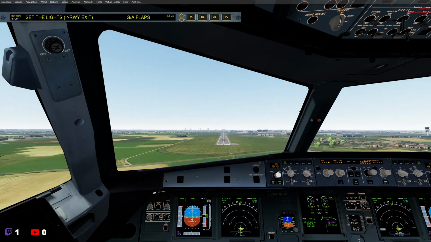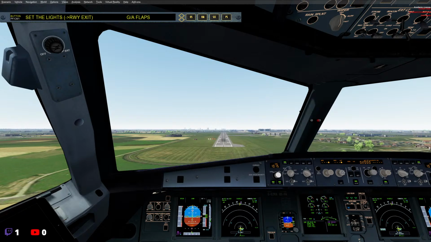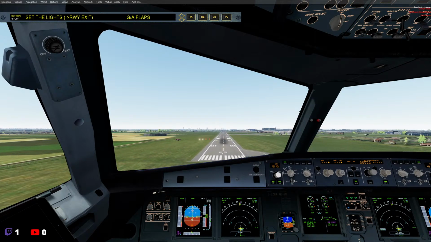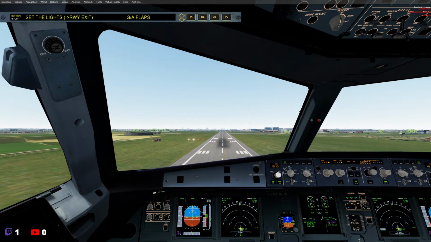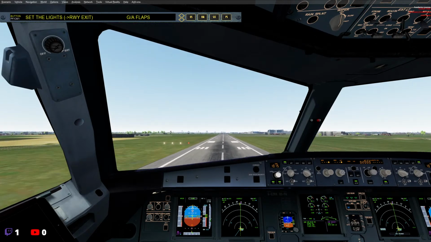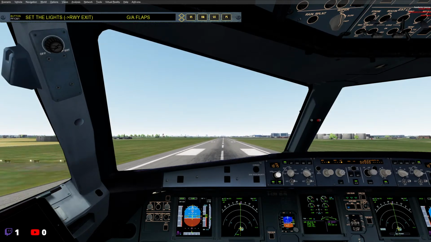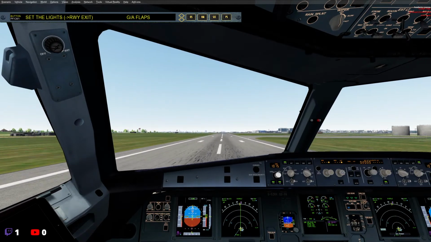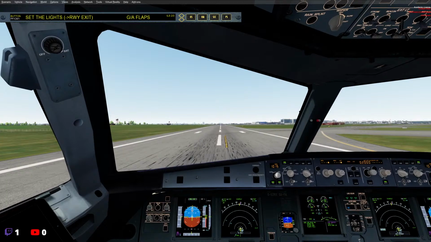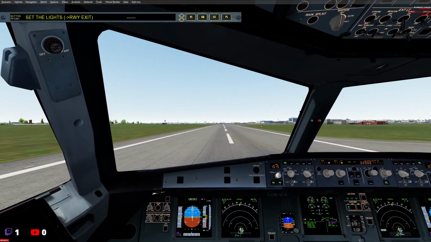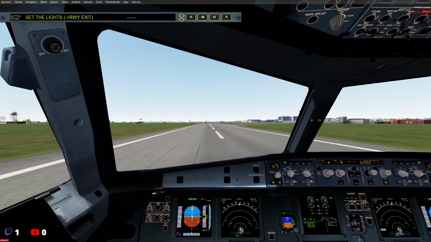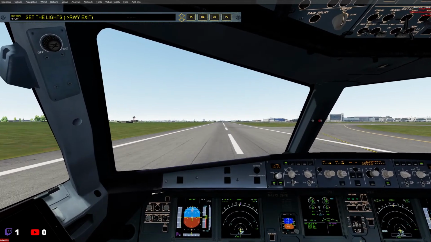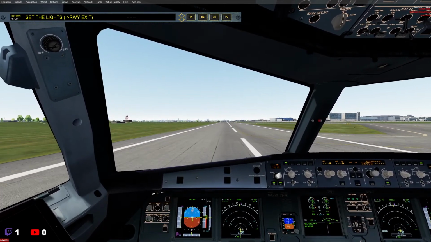Continue. Flare. 20. Retard. Thrust idle. Retard. Spoilers. Reverse green. Decel. Rollout. 70 knots.